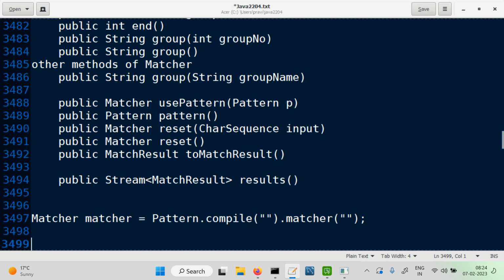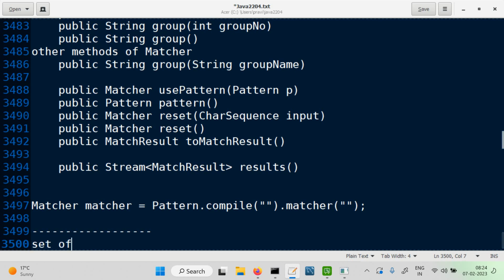Okay, now let's decide in our exercise what it is that we would like to do next. So what we would like to have is a set of commands for us. Okay, so let's have a set of commands to work on a bank.